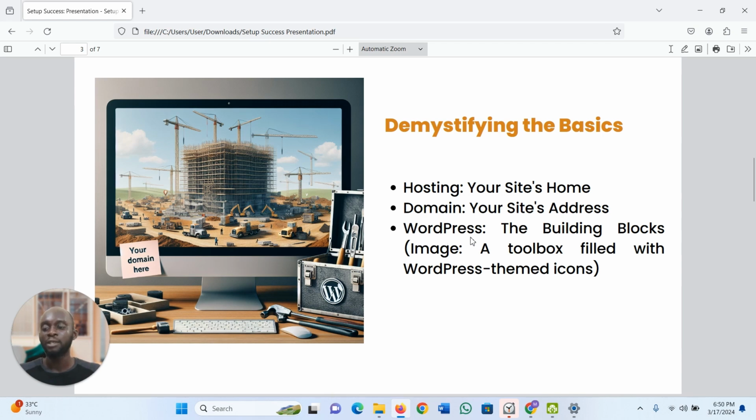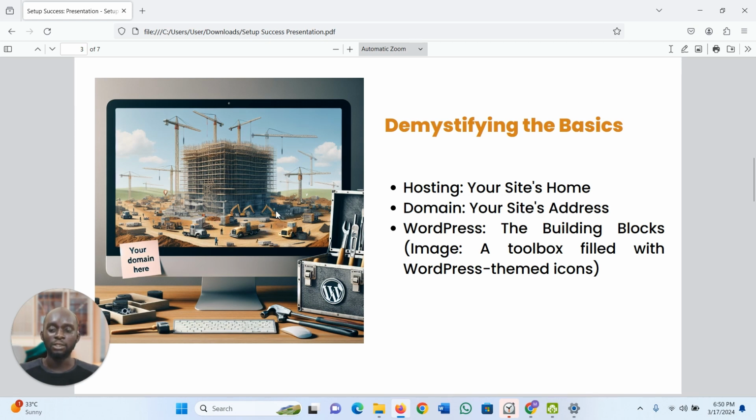So now, WordPress. I've told you there are two ways of building a website: the code way and the no-code way. With the code way you can use different programming languages, and you may have issues with that. But the no-code way is more accessible to more people. So now about WordPress: I've talked about these lands.